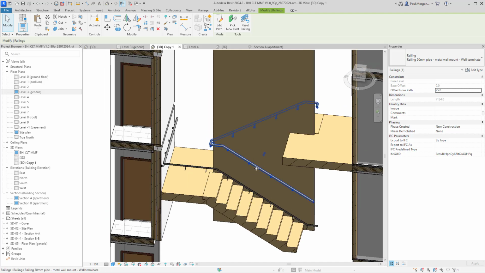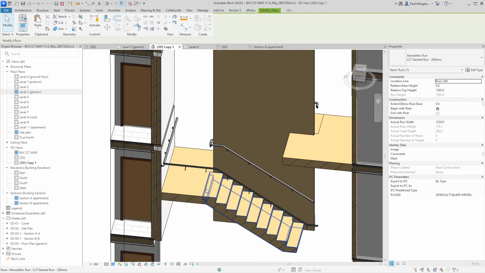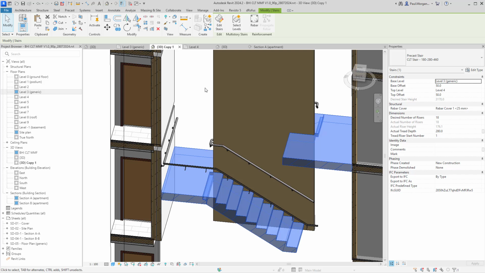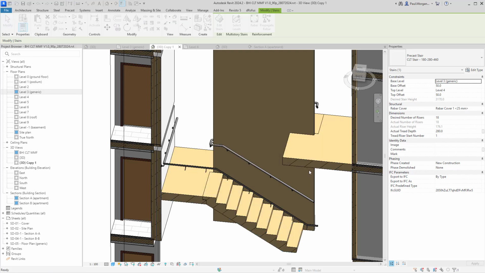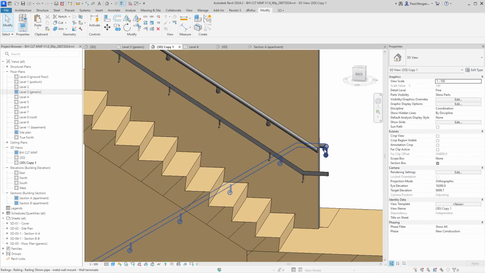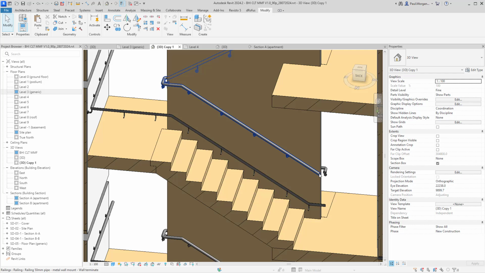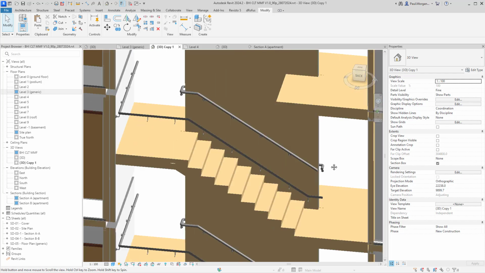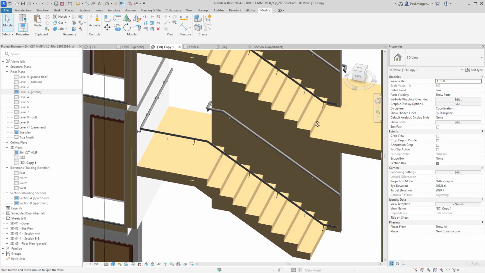So watch what happens, right? If I take the whole stair and I go copy, and then I go paste to the next level up, which is level 4. See that? So this needs to just close up here, and then we're done. Then we're actually pretty much done. This is going to be the hardest joint though. I promise you, this is going to be so difficult.